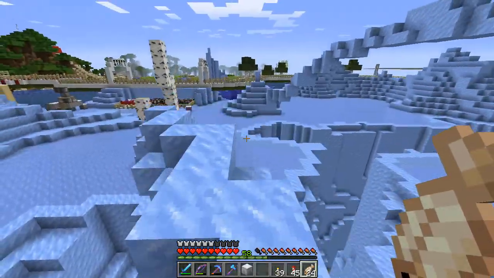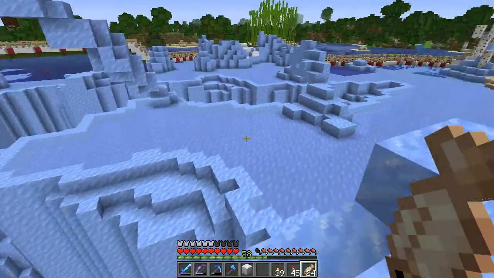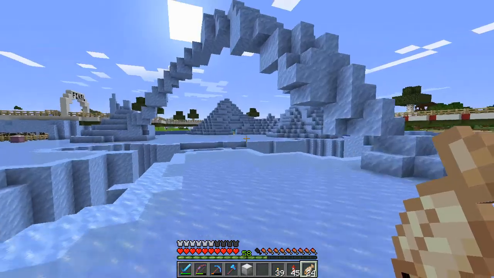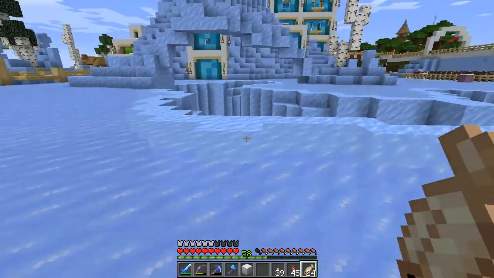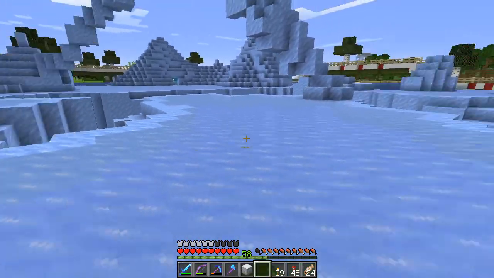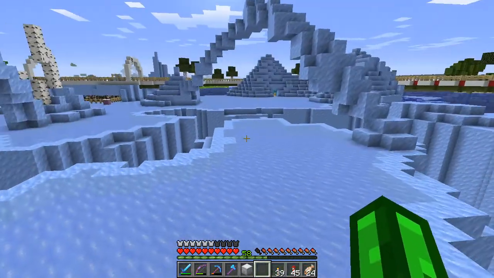I think this whole area is starting to look good. There's some things that I want to do, like this peninsula right here has a lot of potential. I don't really know. I'm thinking maybe a garden. Yeah, I'm thinking a garden right here would look super sick, super cool.